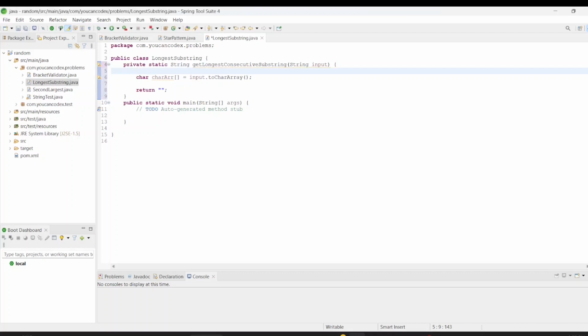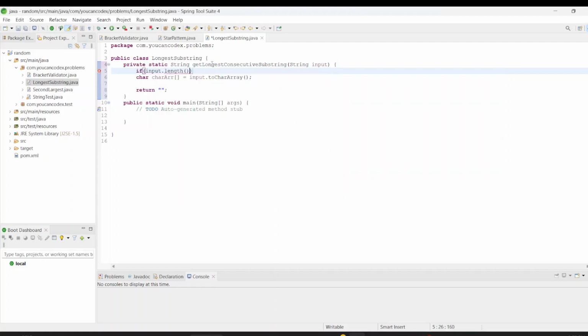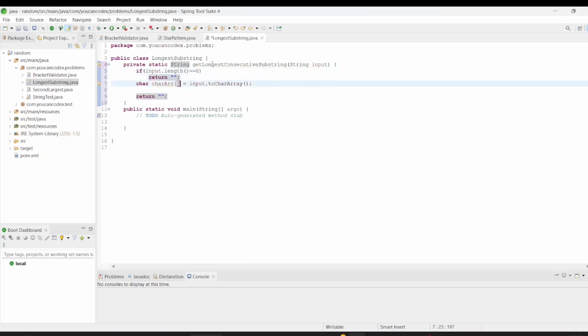What are we gonna do next? Okay, let's just handle one scenario wherein the string is passed as empty. What we can do is if length equals 0, we are going to return the empty string. Okay, all right.